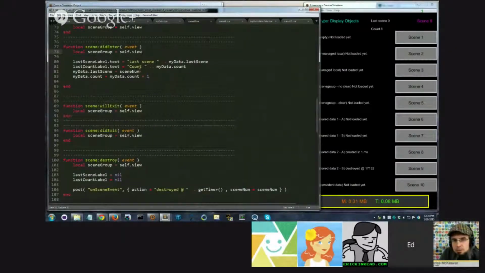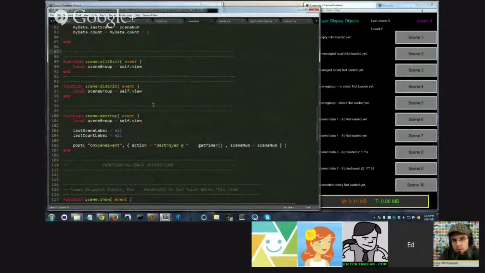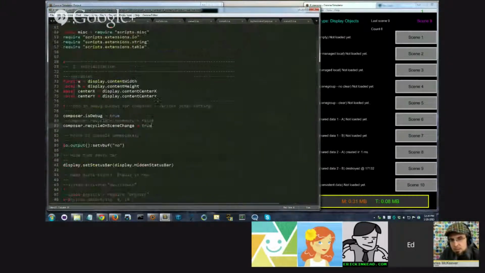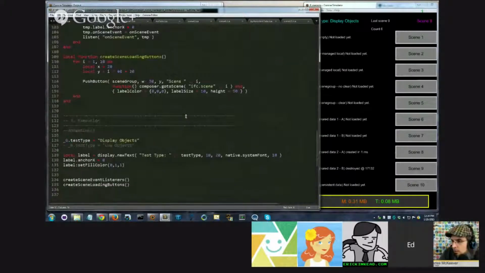No, I'm talking about... Oh, yeah, you're right. There's another way to pass data between scenes, which is the... yes, that's right. Let me show it to you. On go to scene, there's passing the options table with the params. Yes, there. I didn't want to cover that because it's a bit more advanced. But I'll do it.